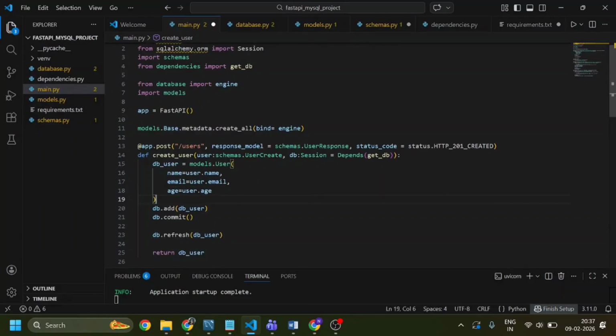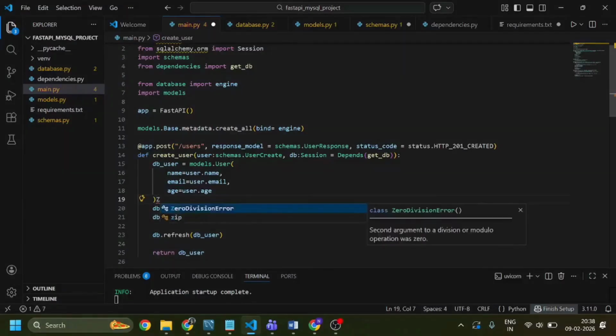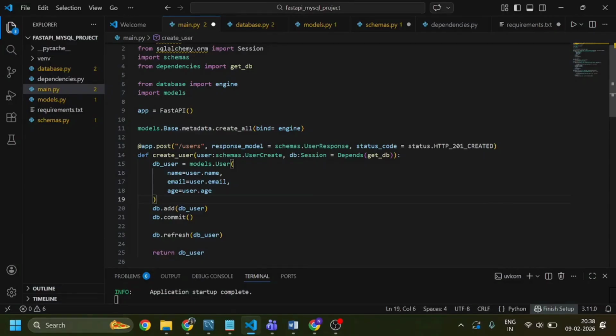So I'm going to tell you what a user is, what a response is. After updating the post API, I also need to update our get API. So here I need to copy this.